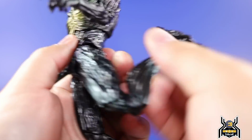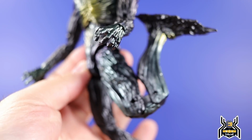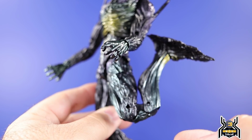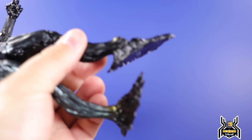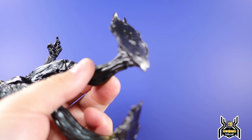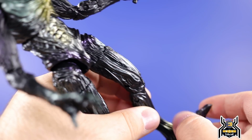We get a double jointed knee, which you could do like that, and the way the shape of the leg itself is kind of weird, so the calf can hit the back of the quad, so kind of interesting there. But double jointed knee, there's no boot swivel or calf swivel or anything. Foot hinges all the way down, that little puddle-like foot hinges up a little bit, not a whole lot, but it's there. Ankle pivot, peg holes at the bottom of the feet.